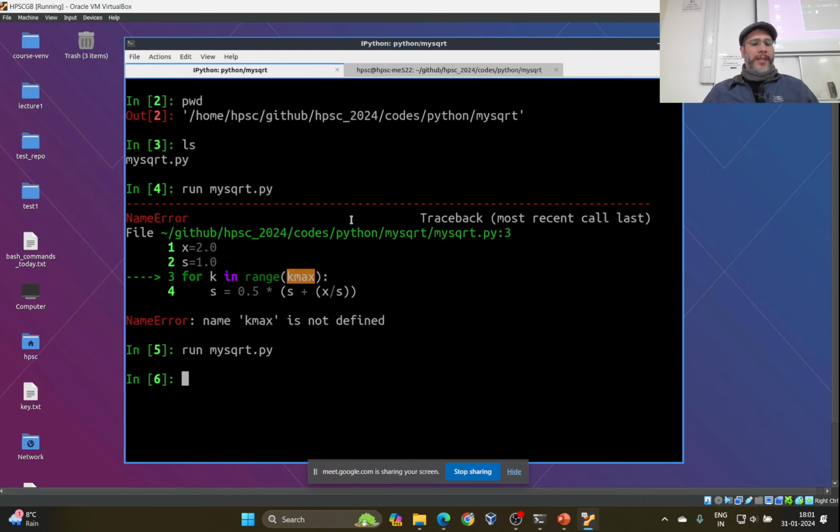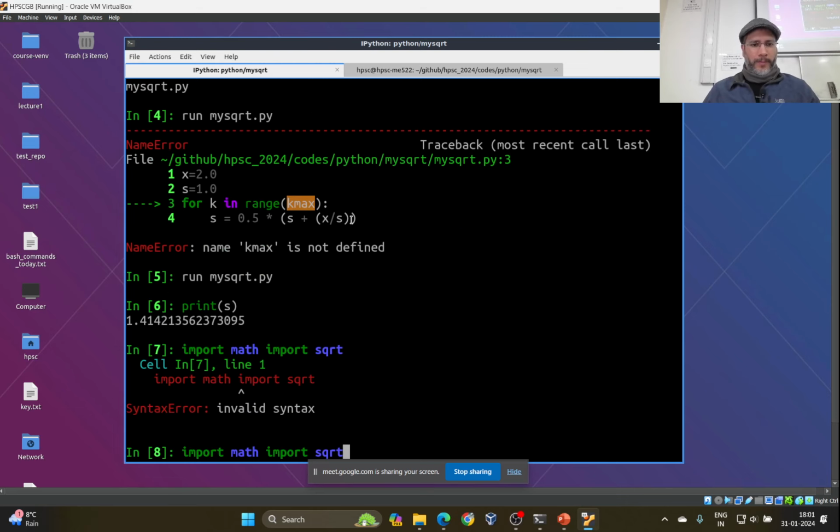So to print that I have to write print s here, and when I do that it will print the value of s, which is quite accurate, it matches well with the square root of 2. In fact, I can check by importing the square root function from the math module.